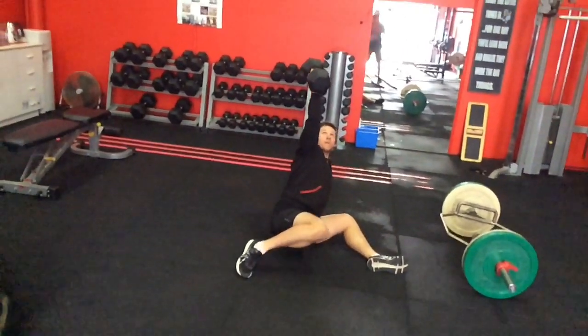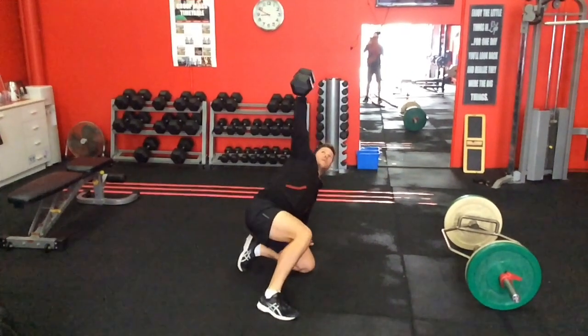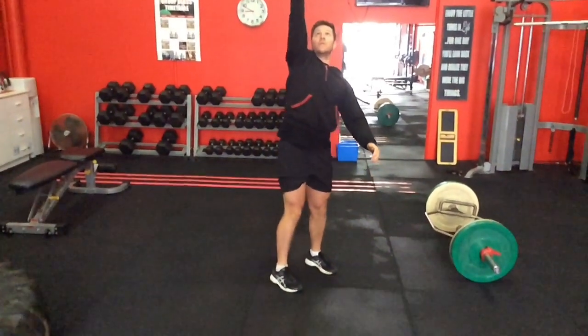All right, so Nathan demonstrating good technique on this. He's used to doing it with a 40 to 50 kilo dumbbell, and this one's only a 25, so he's doing this with little effort.